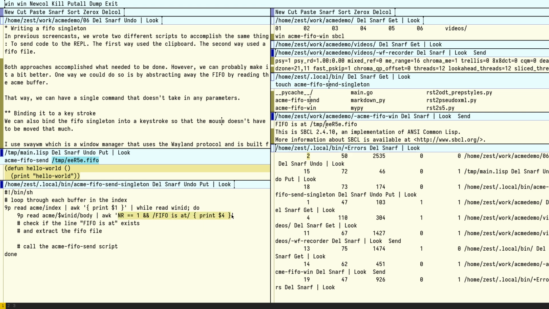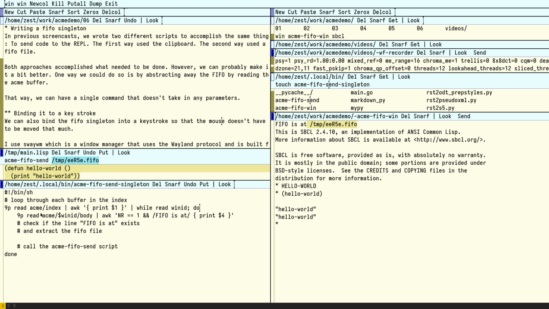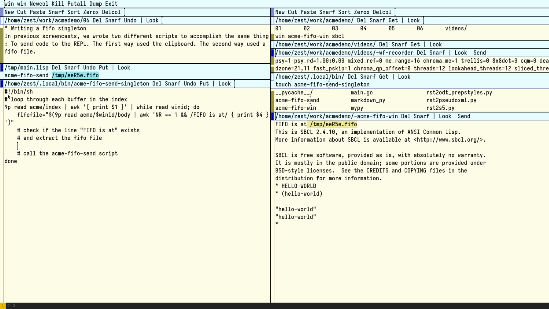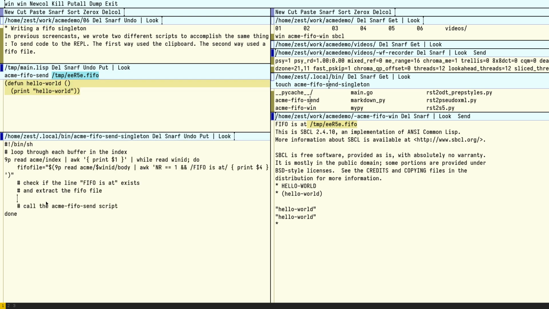And if it does, print the fourth column, which is this one, the FIFO file. And then let's bind that into FIFO file. And if it is bound to the FIFO file, what we want to do is store it into a FIFO file parameter.